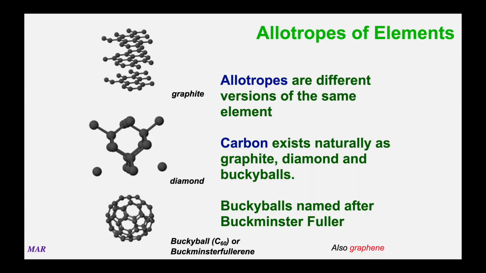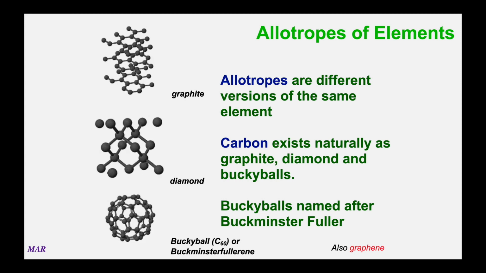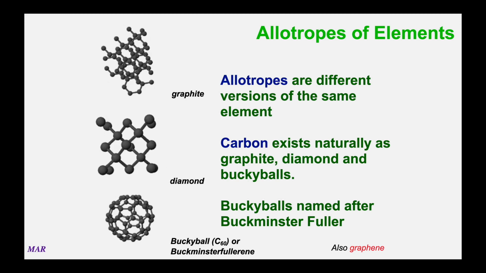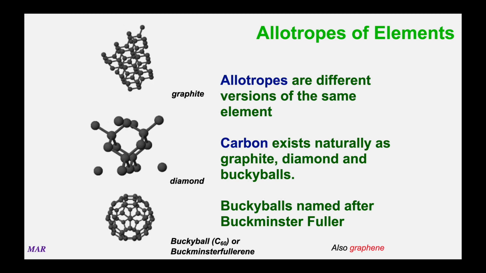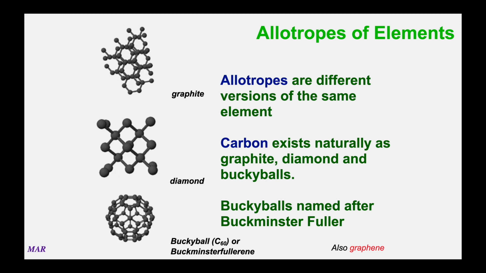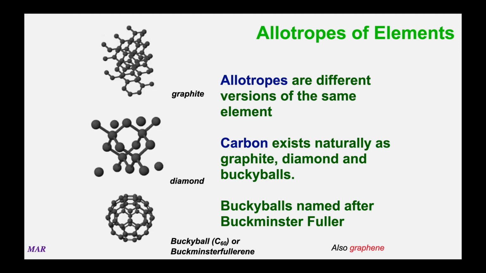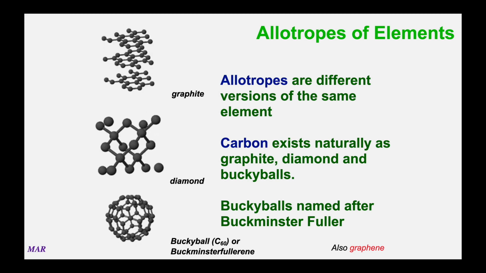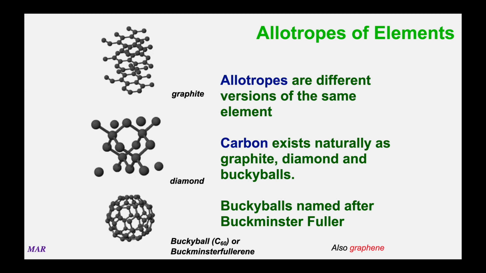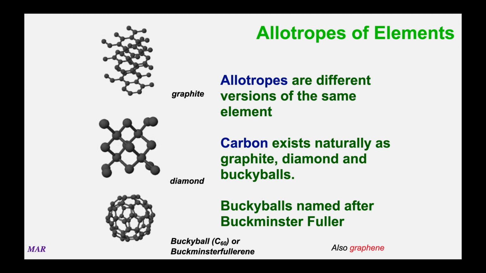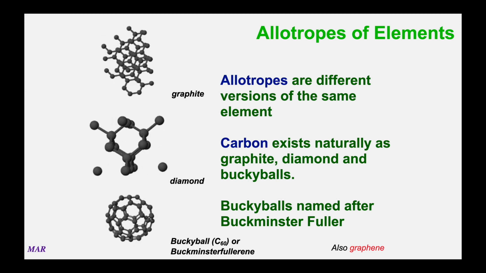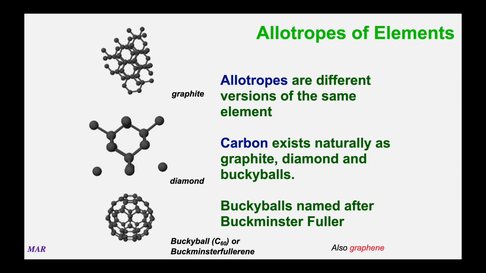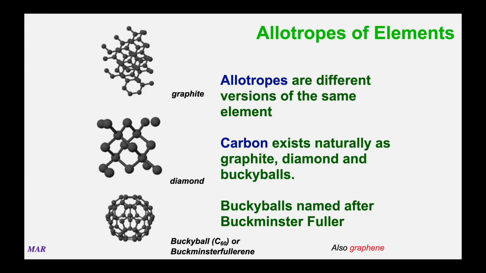Elements often exist in what's called an allotrope, which means it's the same element but different forms. And carbon is by far the best example of this. Now, probably you've all used graphite, which is the main ingredient of pencils, all right? It's like the lead. It's not lead at all. It's graphite, all right? But people call it lead. It kind of bugs me as a chemist, but I'm not going to hold it against anybody. Anyway, graphite is a form of carbon. And if you look at that animation, there's sheets of carbon atoms, and those sheets kind of wear off when you use the pencil and stay on the paper, which is kind of cool.